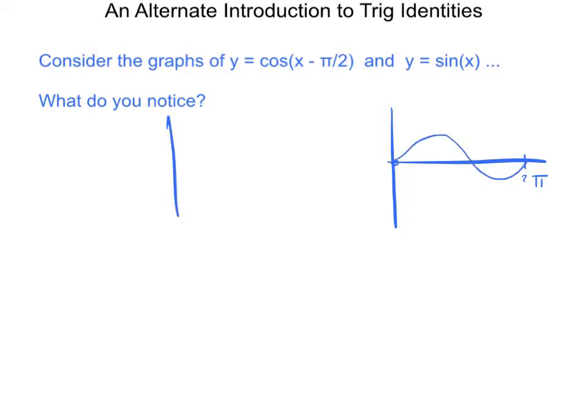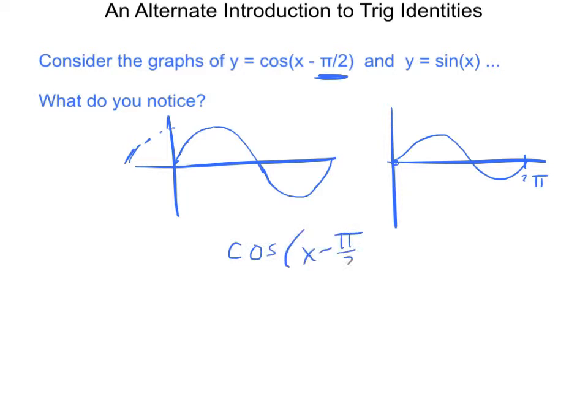So what about cosine? I know that cosine usually starts up here and sort of does this kind of a thing. But this time I'm supposed to take this graph and shift it, and if you think about this, I'm supposed to shift to the right by pi over 2. So instead of the graph starting out here and going up, it's actually going to start here and go up and go down and end like this. At which point we realize, like, whoa, oh my goodness, this is crazy. Apparently, the cosine of x minus pi over 2 is equal to sine x.